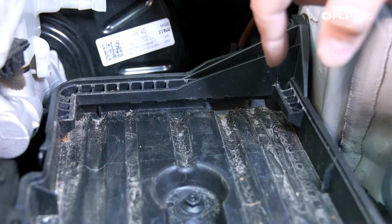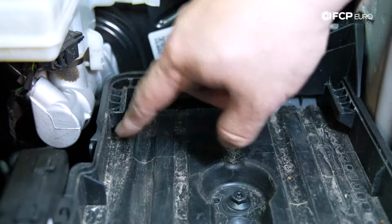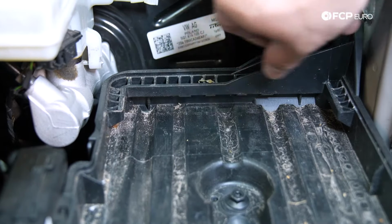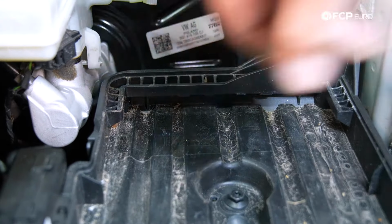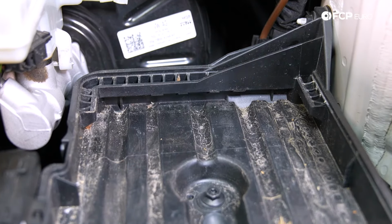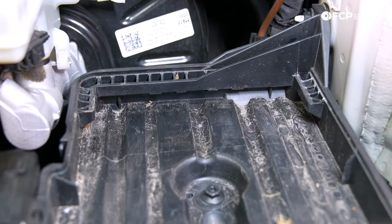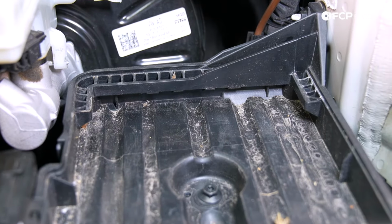When installing your new battery, you want to make sure that the end on the firewall side slides underneath this upside down L. This is a fixed part of the battery tray that helps locate the battery as well as hold it in place. So just make sure that it's nice and snug all the way in there before you go ahead and try to install your hold down on the other side.